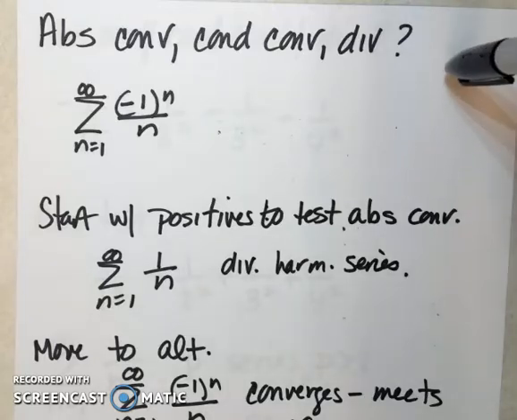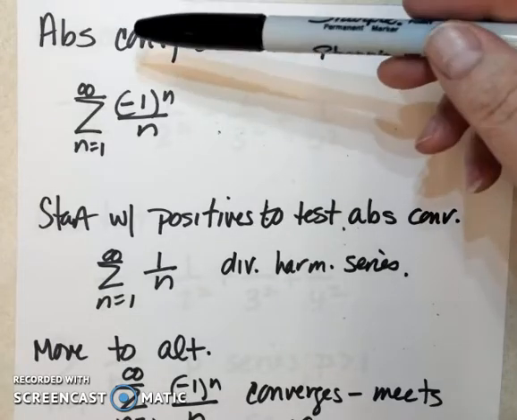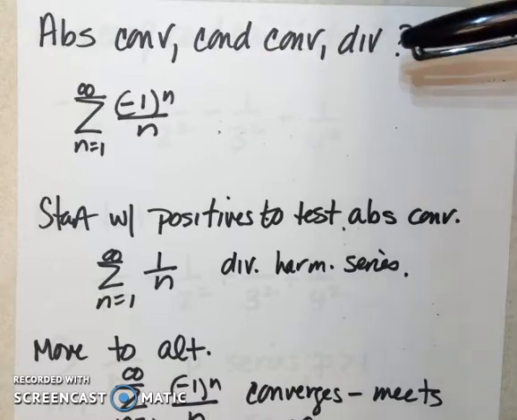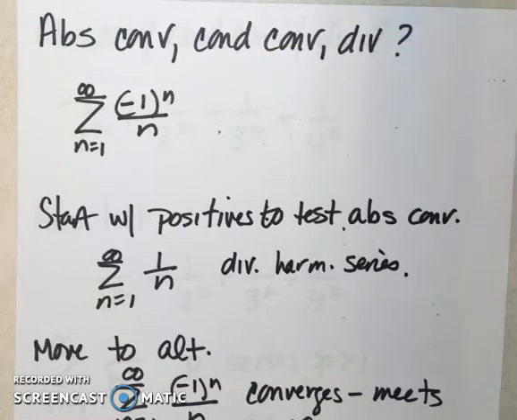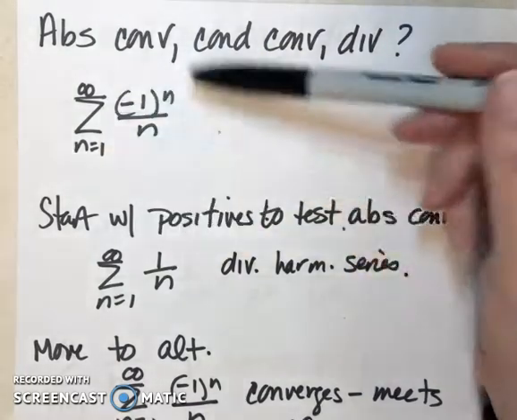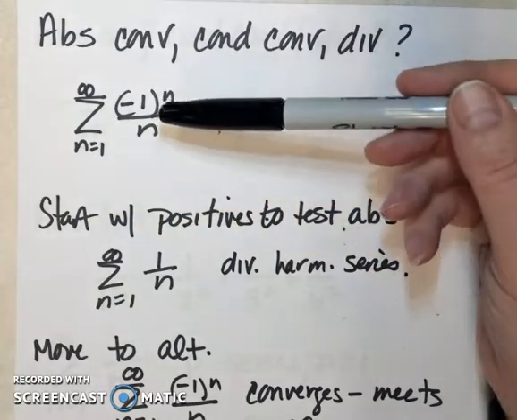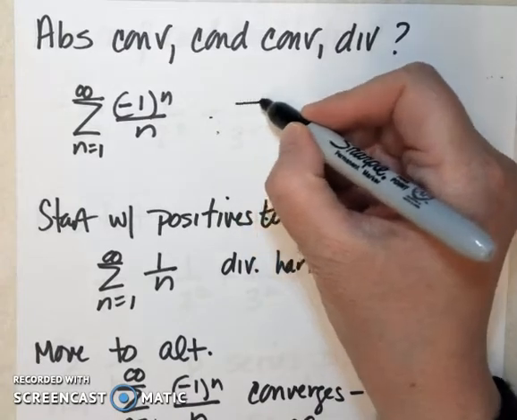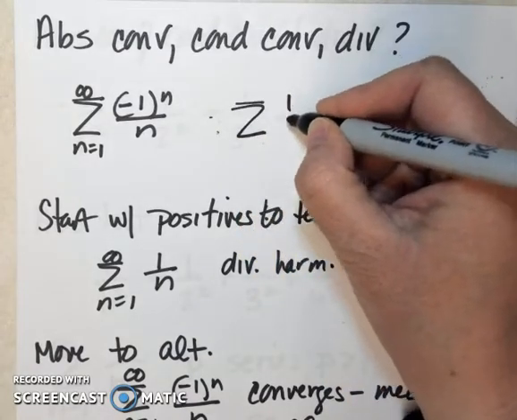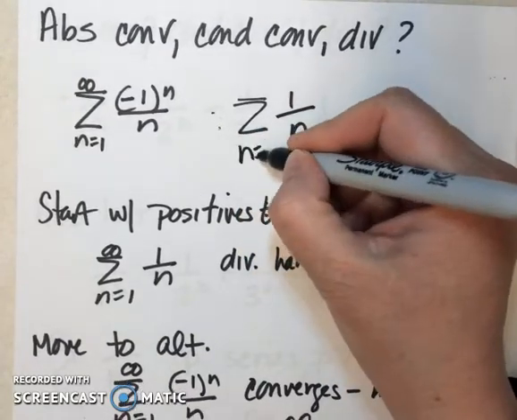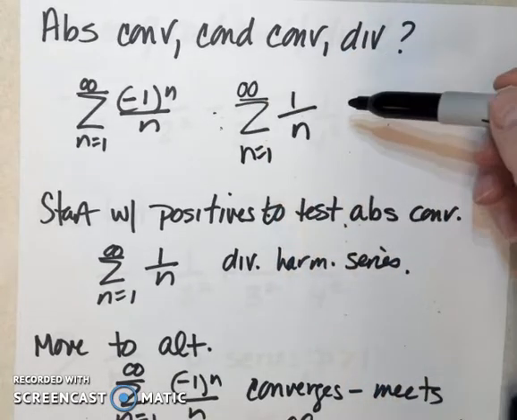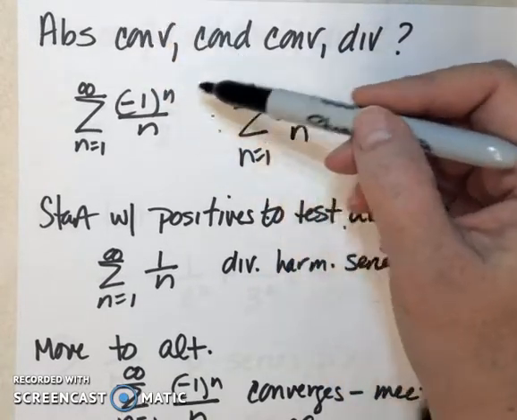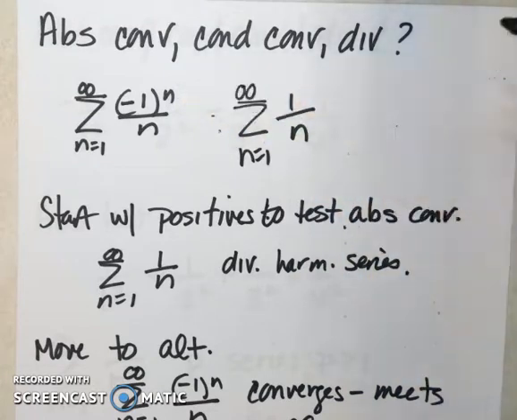Okay, this last part about section 5 talks about absolute convergence, conditional convergence, and divergence. And no matter how they give the question to you, they may give it to you as an alternating series. They may give it to you like this. It doesn't matter how you see the original series. Like when they're asking this question, these two things are exactly the same.